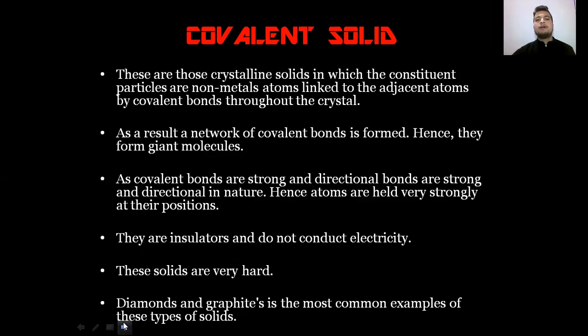And finally, coming to covalent solids. By the name itself, covalent solids are nothing but those solids where you will have covalent bonding. And remember that covalent bonding is nothing but sharing of electrons. And it usually happens between two non-metals. Okay, so in covalent solids, the constituent particles are non-metals. Non-metals form covalent bonds. And these covalent bonds are exceptionally strong.